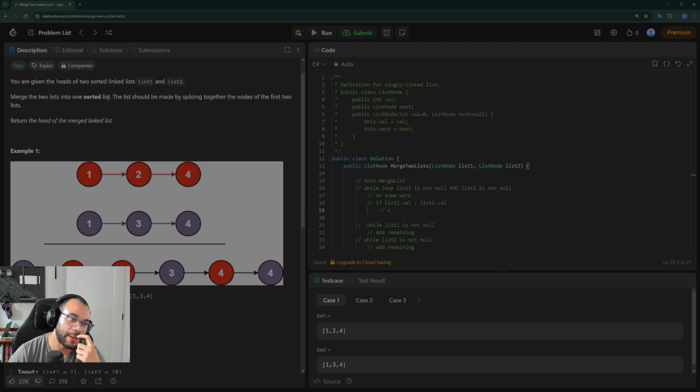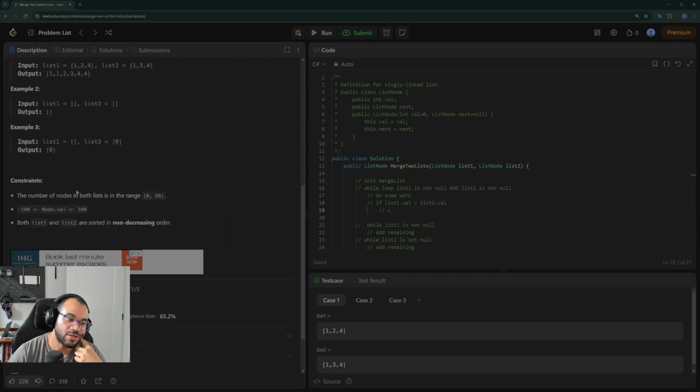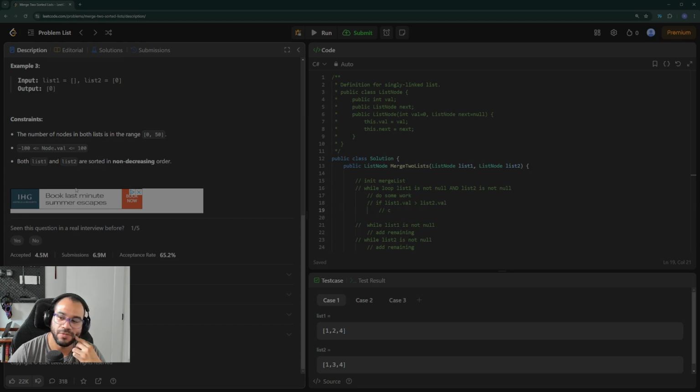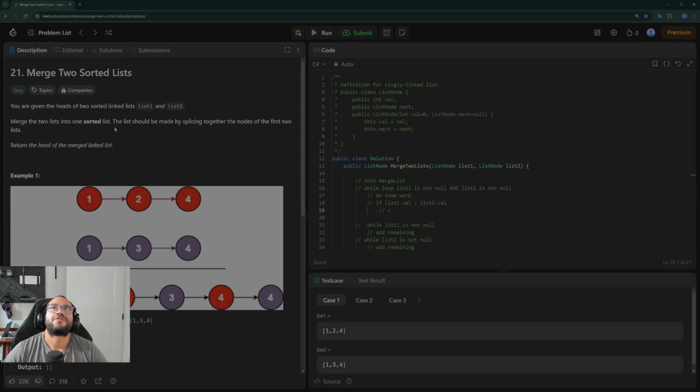Oh, wait. The list should be made by splicing together the nodes of the first two lists. So I guess there's one way. I'm trying to think. How would you define splicing?